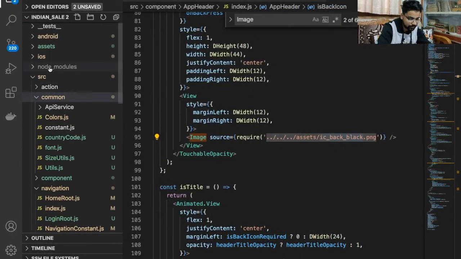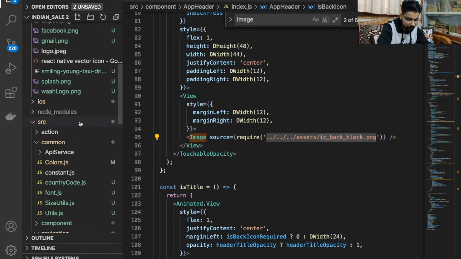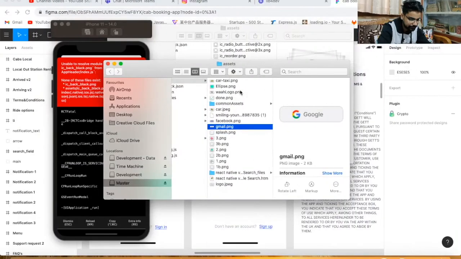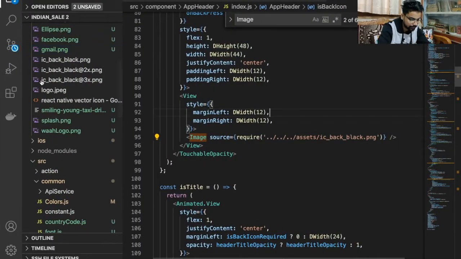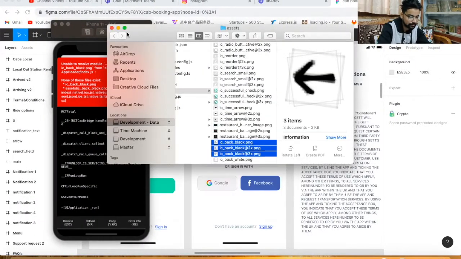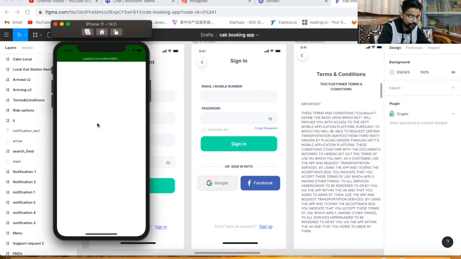So under the asset folder I'm pasting this. It's not going in, I think. So just reveal in Finder from here and paste this like this. Okay, fine, now you can see this. So delete this, cut this, and reload this app once again.